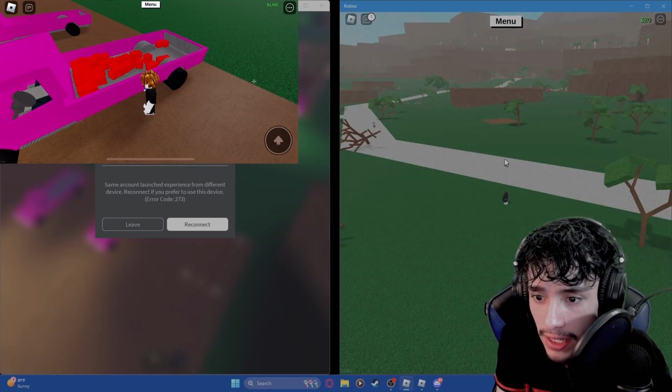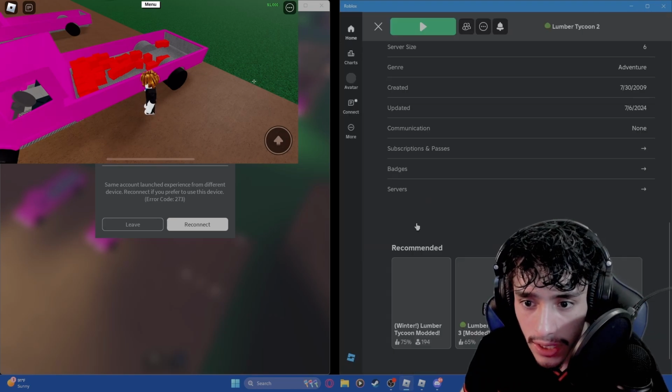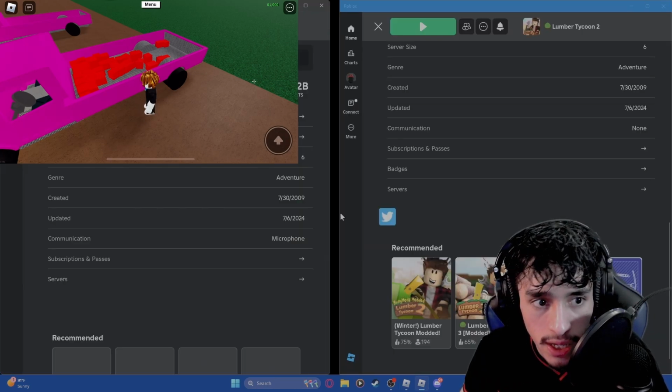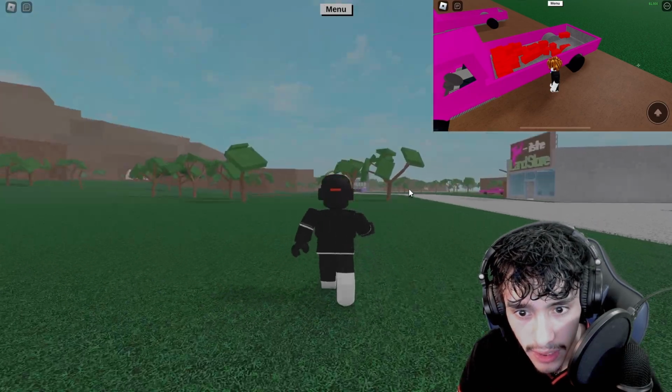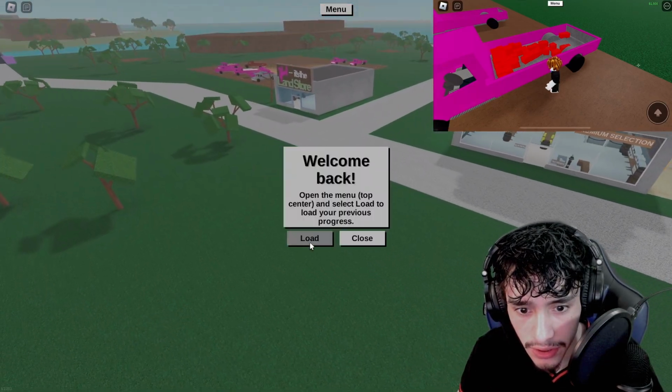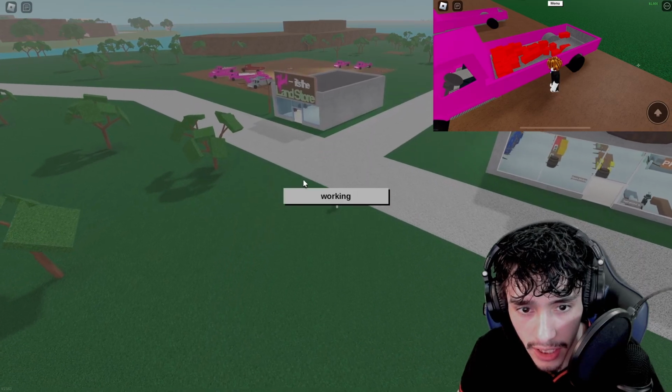So let's go ahead and join Paul again. I'm gonna go ahead and leave on this version of Roblox, and we're gonna join back on here just like this. Now that I'm in here in the server, I can go ahead and load my slot again.